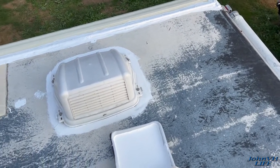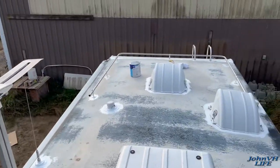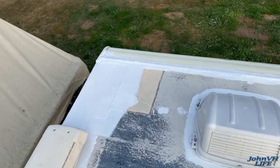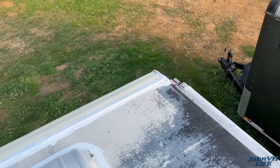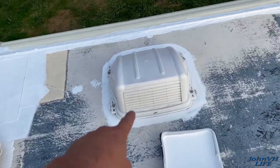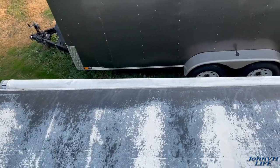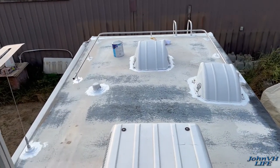After the pressure washing and letting it dry — that was yesterday — I got some of the stuff with a brush and went around everything, so now I can just roll it. I got a bunch with the roller starting in this corner, which is the bad corner. I did all the hard edges and around all these things. I should have taken them off but no one's gonna see them and I don't care up here.